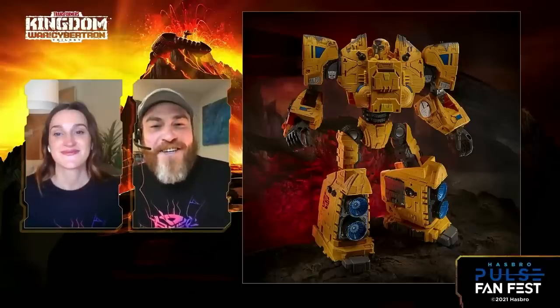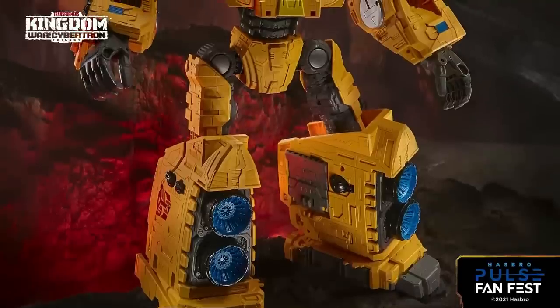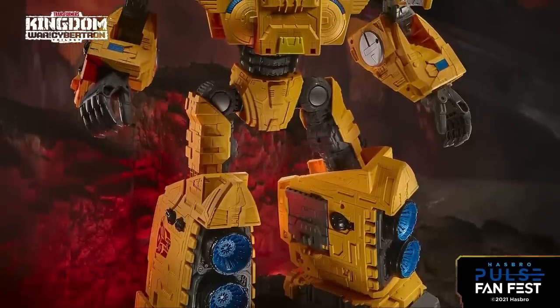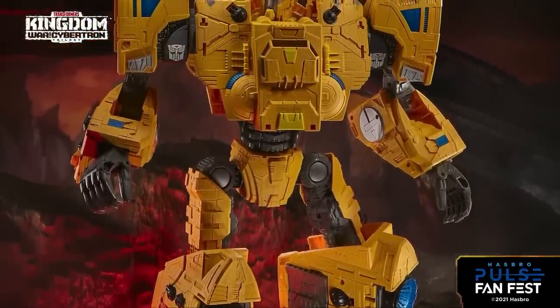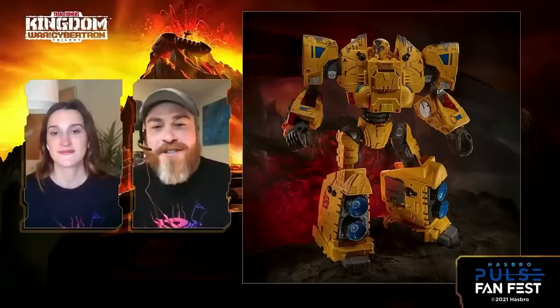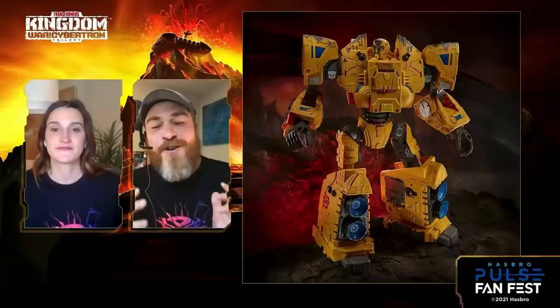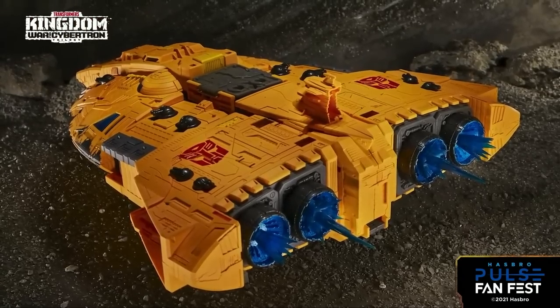Yes, the Ark. You're finally getting a Titan Ark. So here is the robot mode. Lenny actually worked on this item with Jima-san. This looks awesome. It's got the ratcheted joints, good articulation, the big thruster engines on the front of the shins. I am so, so glad. It's so great to be a G1 fan right now because you are getting everything you want.